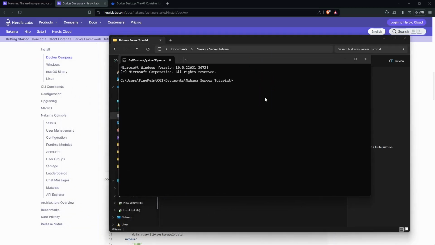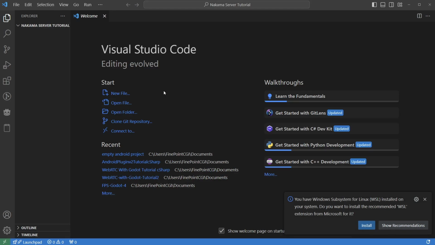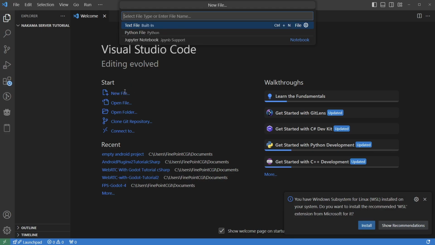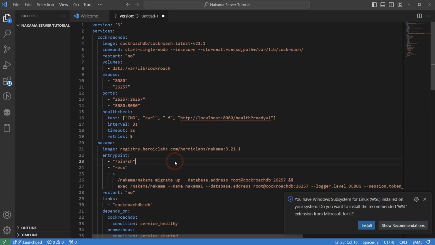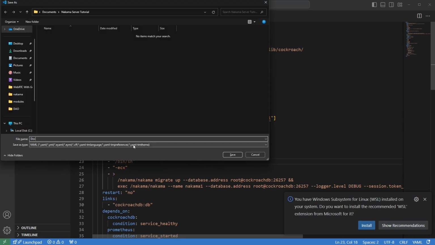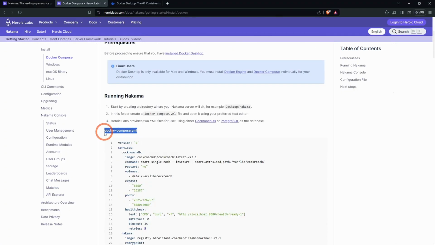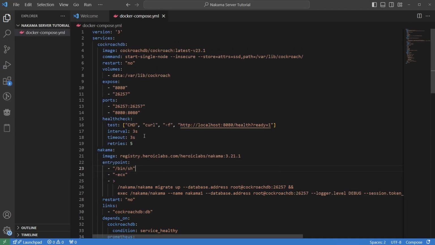So I'm going to type code dot. And that's just going to open up Visual Studio Code. Now it's going to make it gigantic. There we go. And basically what Visual Studio Code is going to be used for is it's going to allow us to edit files. So we're going to hit new file. We're going to make a text file. We're going to paste this YAML file in. We're going to control S and we're going to name it Docker. I believe it has to be lowercase d, if I remember correctly. If we take a look, it's docker-compose.yaml. So we'll go ahead and just grab that Docker compose YAML and we'll hit enter.